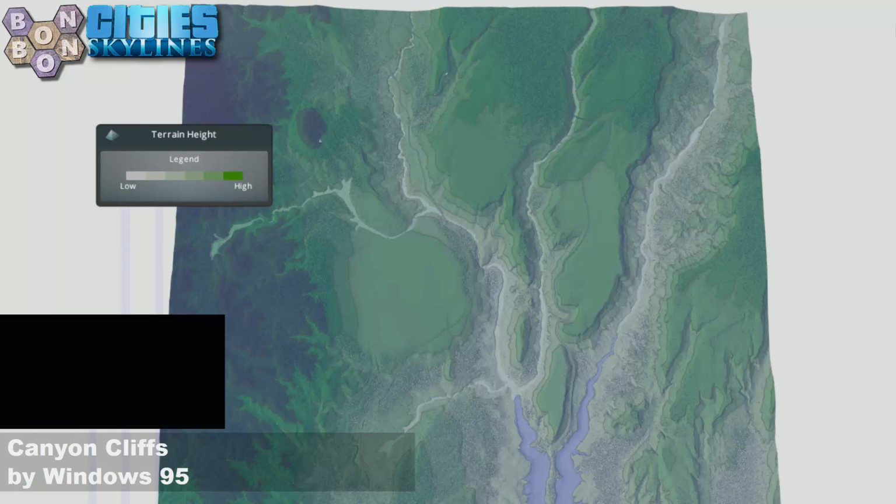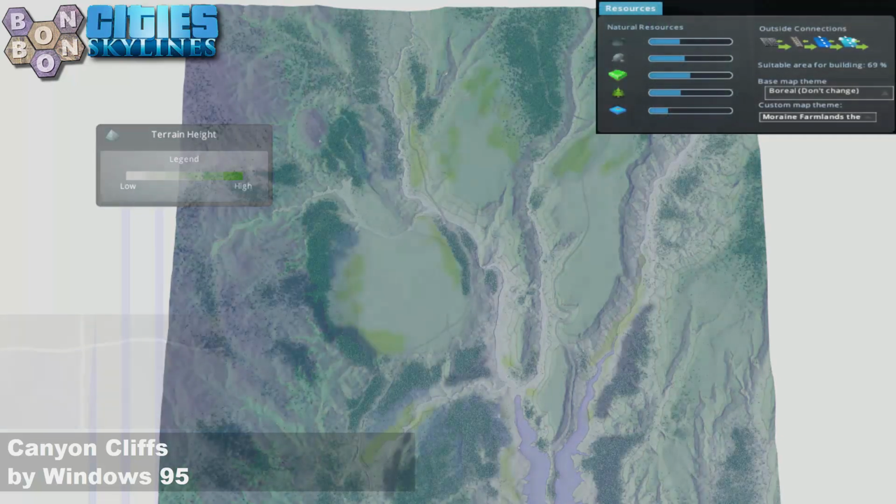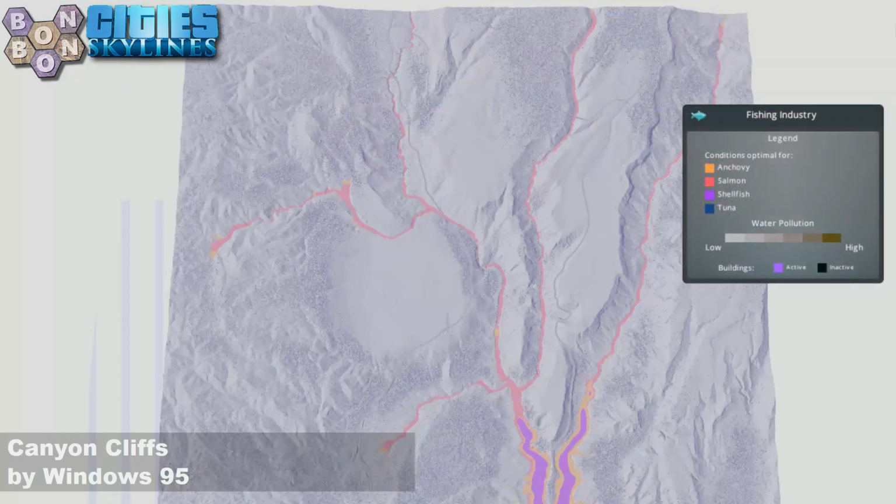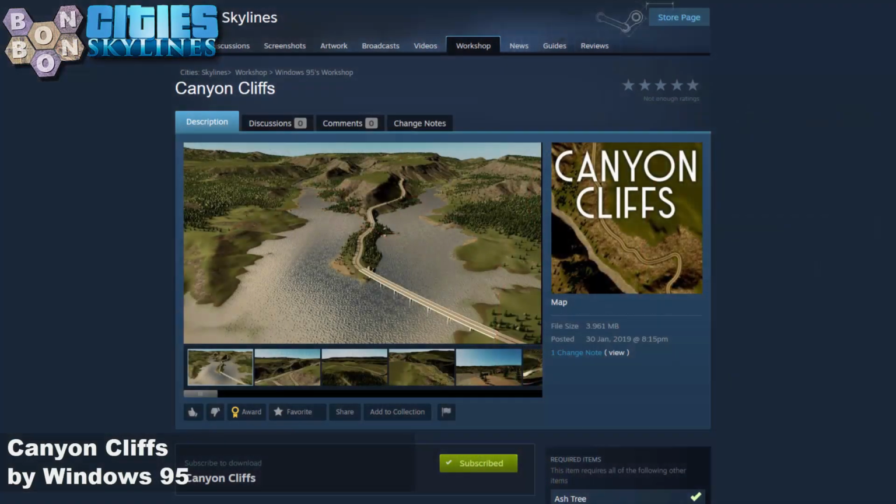Your terrain heights, of course, I've already said, are amazing. Lots of flat-ish land, but it's also very challenging at the same time as well. Your resources look like this, and again, definitely enough to be playing with there, so no complaints from me. And if you've got Sunset Harbour and you want to do some fishing, it's mostly salmon in those rivers, plus a little bit down at the bottom.